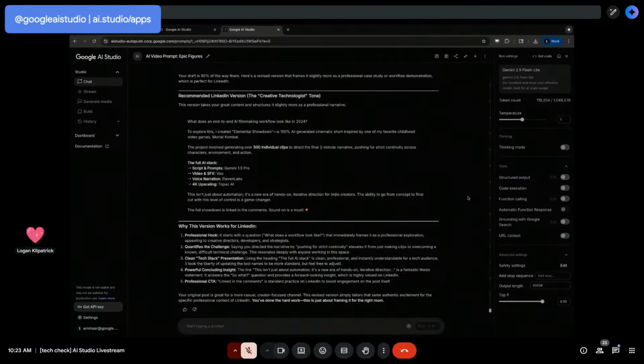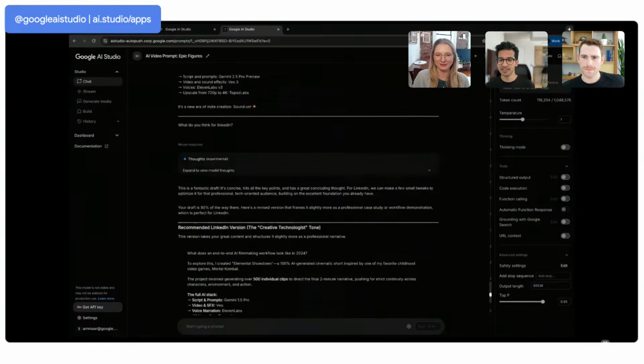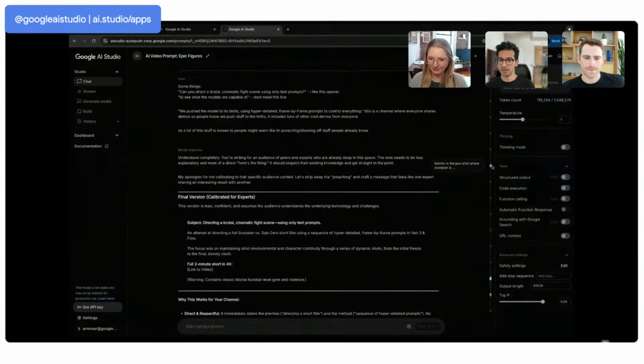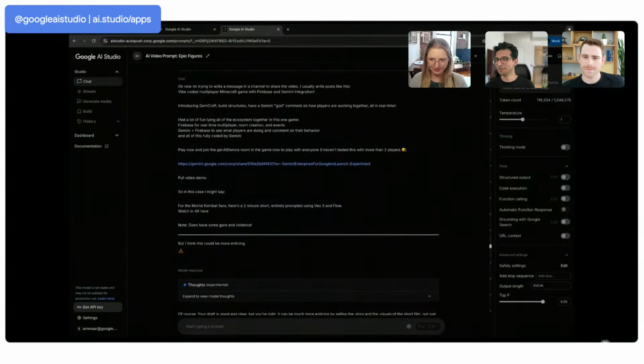The other new feature that is one of my new favorites is if you've ever had long conversations, it sometimes is really hard to jump back to the right point in that conversation. You have to scroll all the way up to find that point. But now we've added this timeline so you can actually see the different parts of your conversation and you can jump to it. And my favorite thing, a little secret, is if you hit the up and down arrows, you can actually just flip between them, hit enter, and you'll jump right to the point you were looking for. So yeah, nice little tweaks here and there to make your AI Studio experience hopefully a lot easier to use.